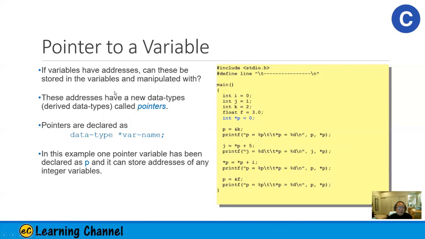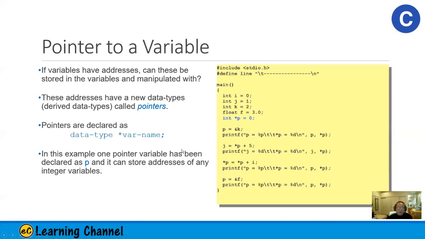Yes, those variables that hold the address of some variable are called pointers. So we declare it with a data type and a star. The variable itself is a pointer. In this example, one pointer variable has been declared as P, and it can store the address of any integer variable.